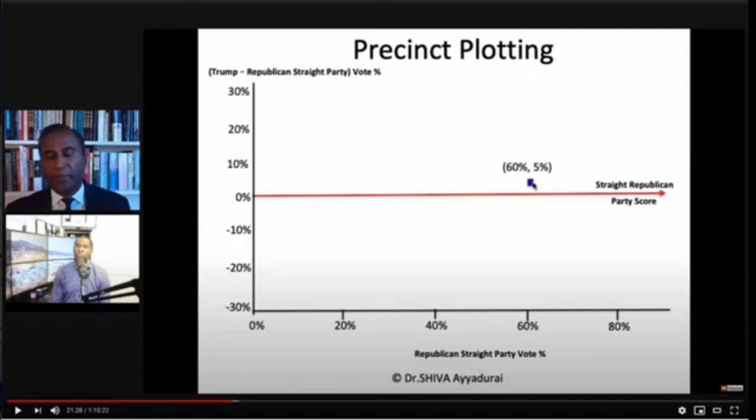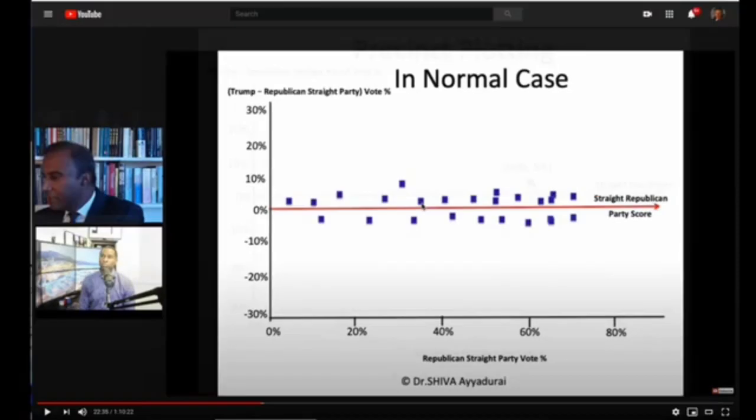Now begins the fun. So, looking at this data, each one of those blue squares is a precinct. This would be a normal case situation. In other words, in a completely unfraudulent vote count, this is what you would expect to see. The numbers across the bottom, by the way, are the percentage of Republican votes. So, on the far left of the margin, that far left blue dot, that means maybe 5% of the votes went to the Republicans and 95 went to the Democrats. But of the 5% that went Republican, some 2% of them went higher to Trump than just straight Republican. But in any event, this is what a normal case would look like.